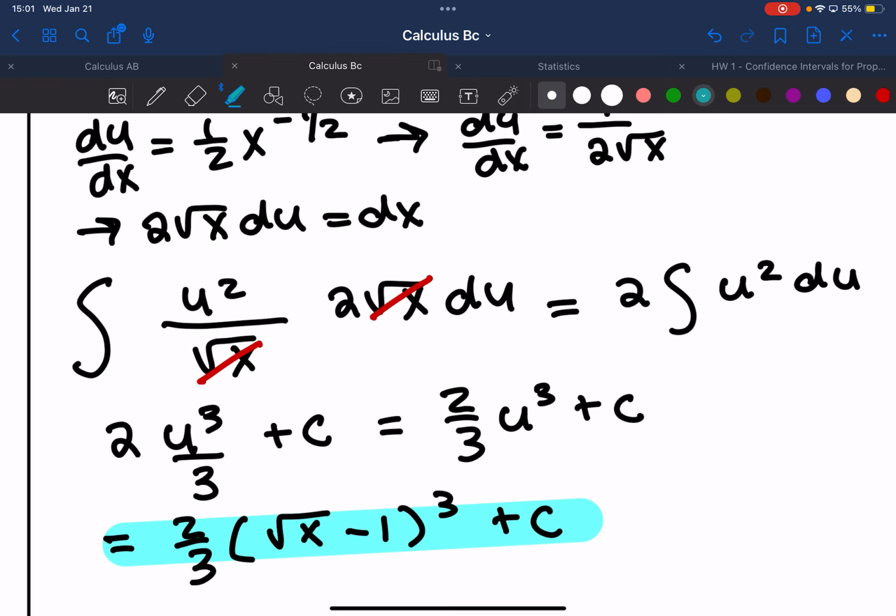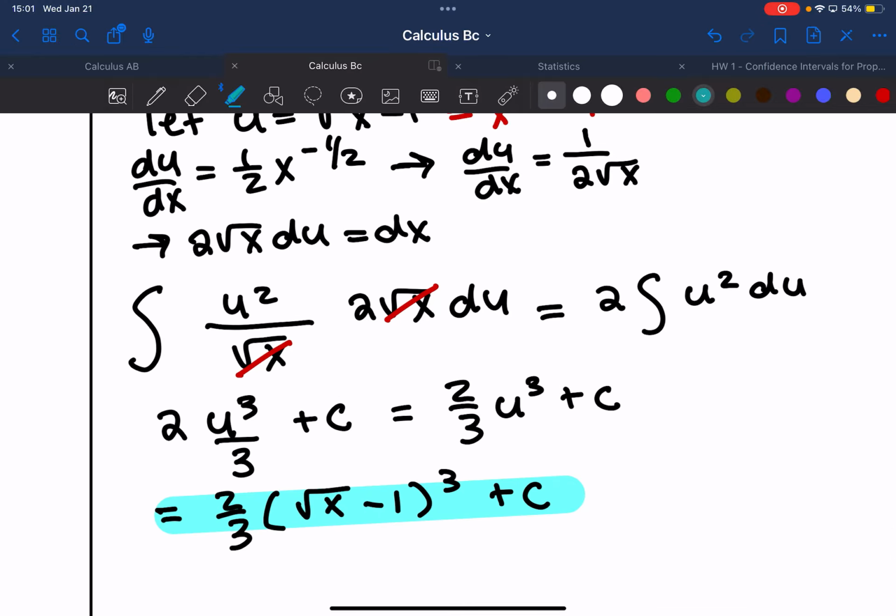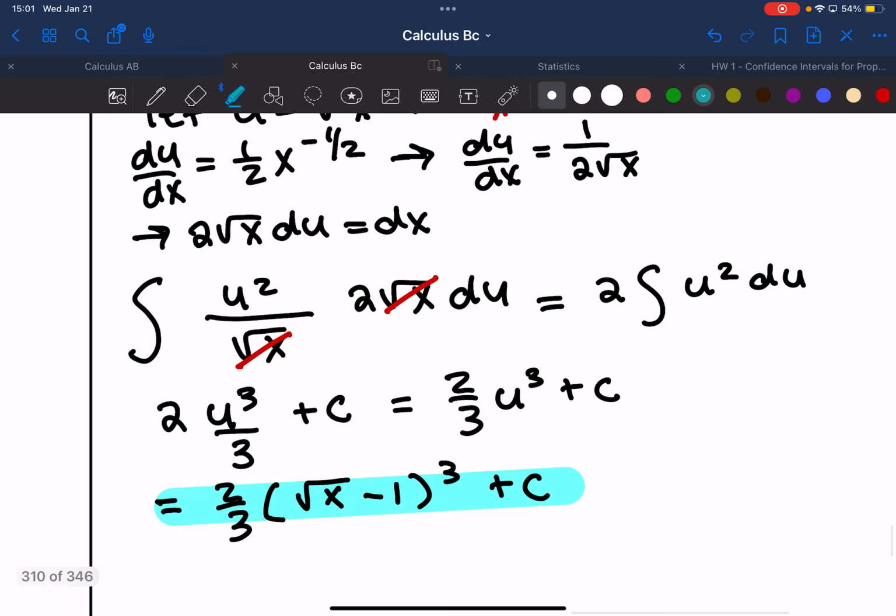Right? It's not bad. These are our A-B stepping stones. And then would we have to do that and they give us an equation that we have to solve for C eventually? Yes, we will. It won't happen in these notes, but what will happen is, remember in the other notes where we had to solve for C, where they gave us a point and we would plug in the numbers to find C? Yes. That's it. For now.